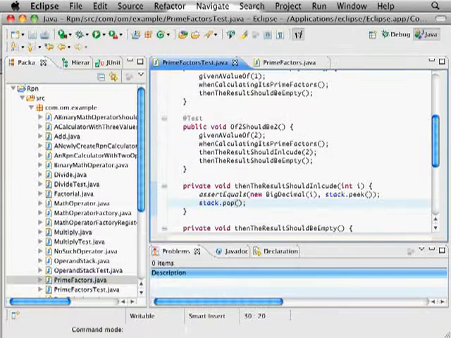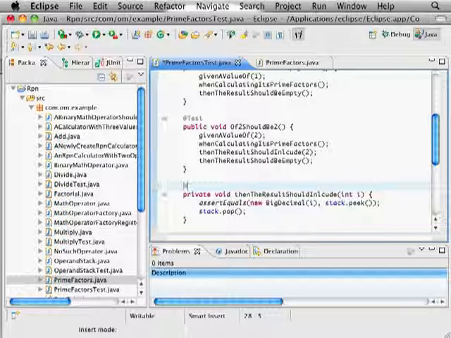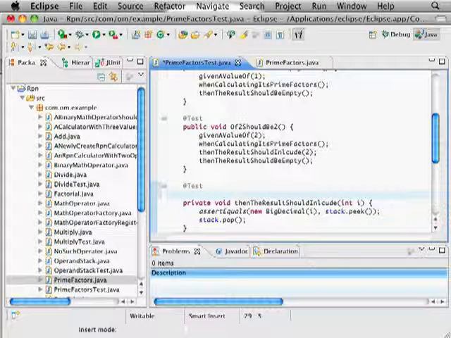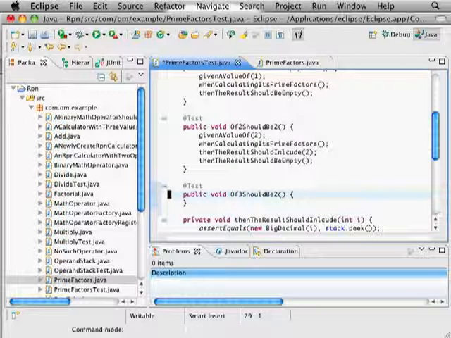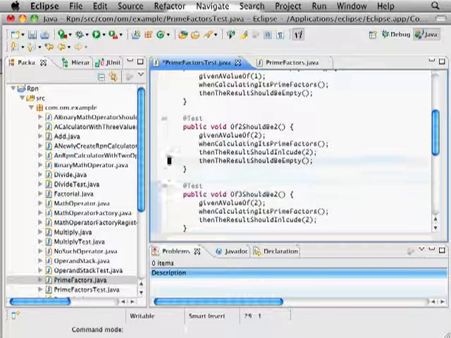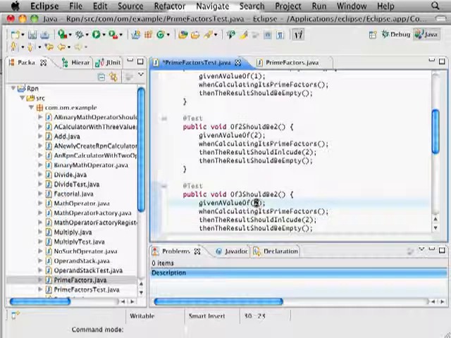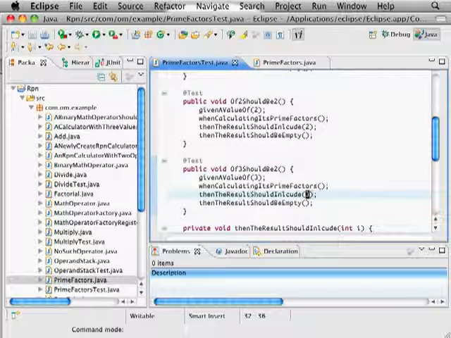Okay, so I'm thinking I'm going to go ahead and do 3, and then I'm going to work maybe to 4, but then 5 is going to be similar to 3. I'm sort of thinking ahead. Not all the numbers represent different equivalence classes, but for right now, 3 is different from 2 because I'm sure it'll fail. Alright, so given a value of 3, when calculating, it should include 2 and should be empty. Okay, cool. So I'm going to run this.